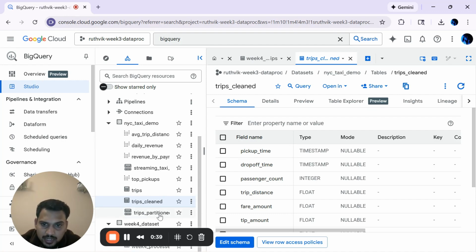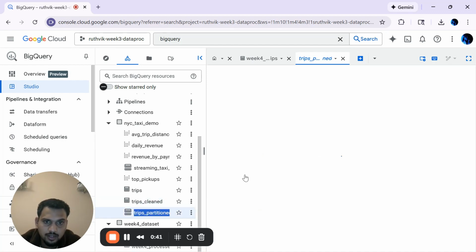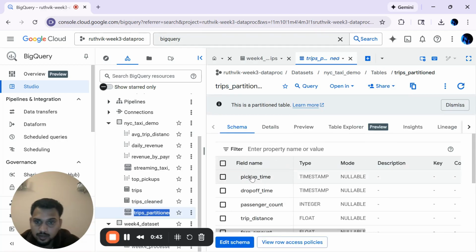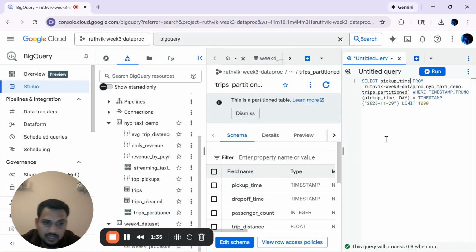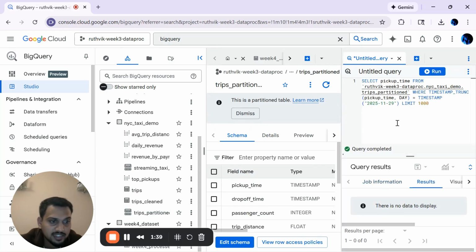So you can see the partitioning column here. Here I am running a simple analytical query. Because the table is partitioned, BigQuery only scans the partition needed, making it fast and cost efficient.